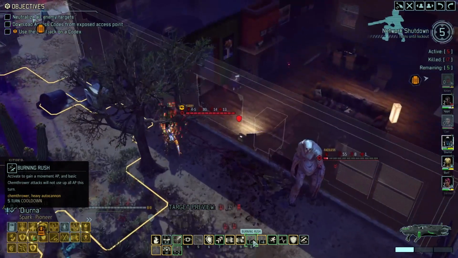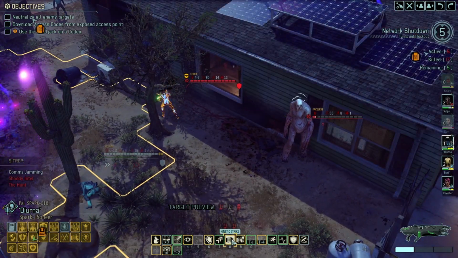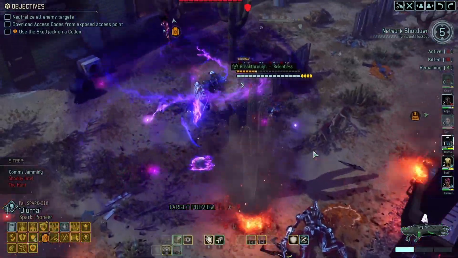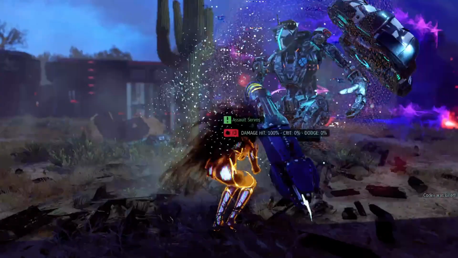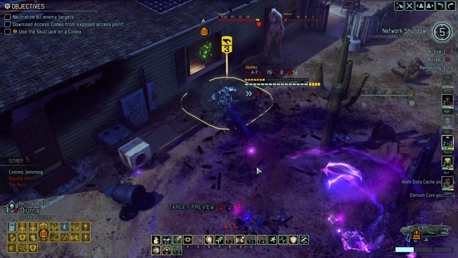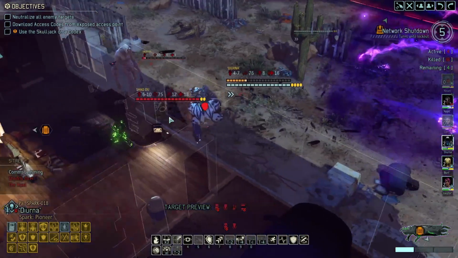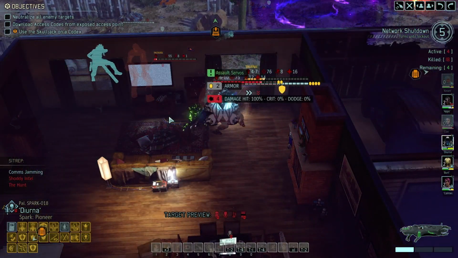Unfortunately that burning rush there is unavailable. How do we play this then? Kinetic strike into the Codex. We've got another Codex to Skulljack up in the back there, so I think killing this one's the right call. And then we can concussive strike the shadow, right? Which should stun it. Doesn't stun it.